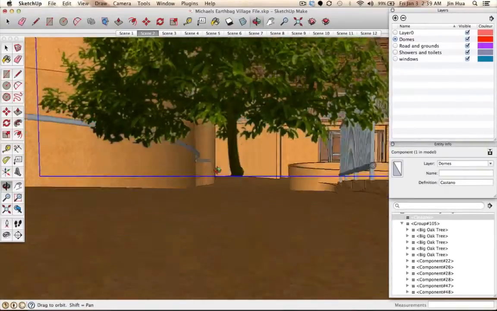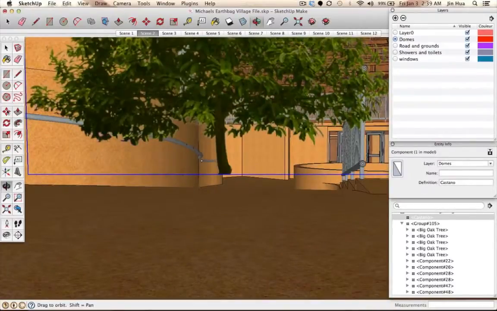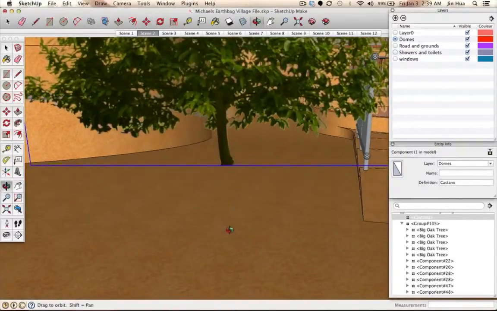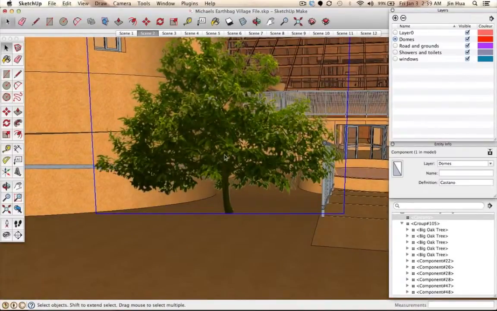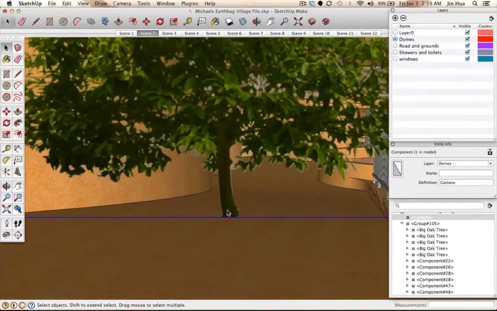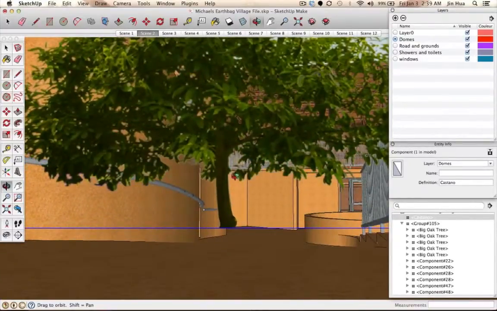For this particular function, I'm going to use the move tool, and you can find that by looking at the toolbar to the left. That's the plus sign looking icon with the arrows pointing up, left, right, and down. The keyboard shortcut is M, so I'm just going to hit M. Now, to use the move tool, you have to make sure that your object is selected first. This one is selected.